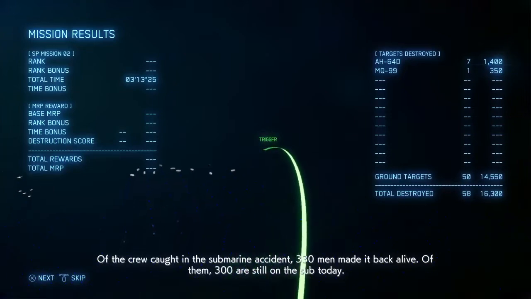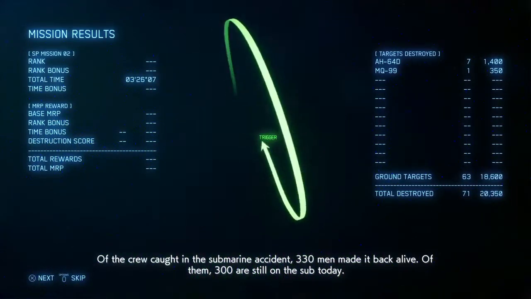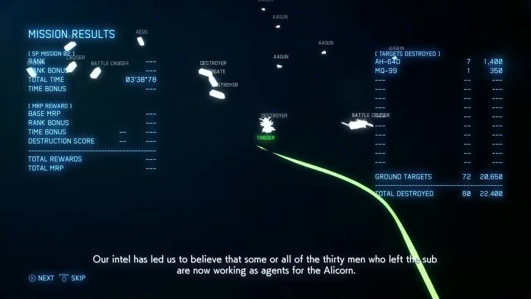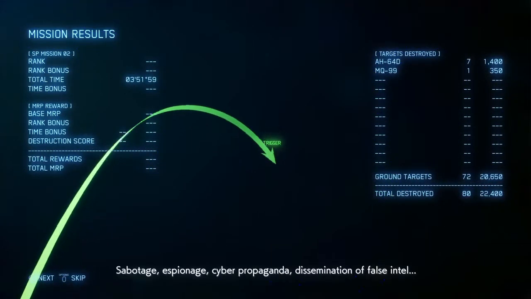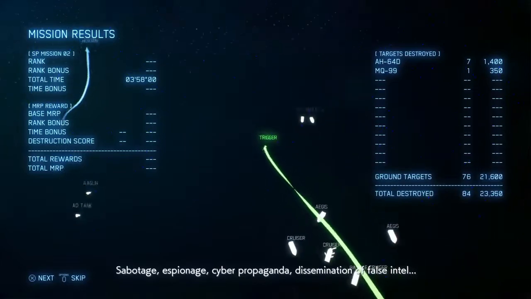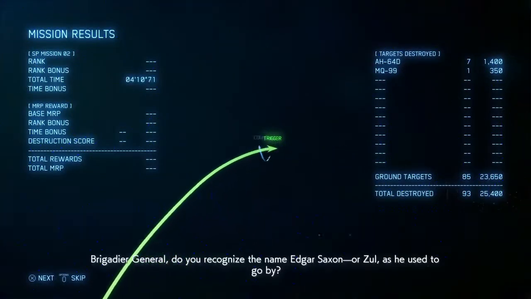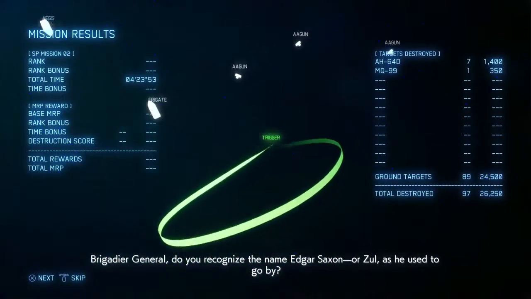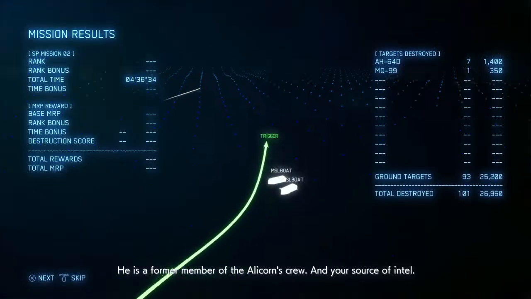Of the crew caught in the submarine accident, 330 men made it back alive. Of them, 300 are still in the sub today. Our intel has led us to believe that some or all of the 30 men who left the sub are now working as agents for the Alicorn. Sabotage, espionage, cyber propaganda, dissemination of false intel. Brigadier General, do you recognize the name Edgar Saxon, or Zool, as he used to go by? He is a former member of the Alicorn's crew, and your source of intel.